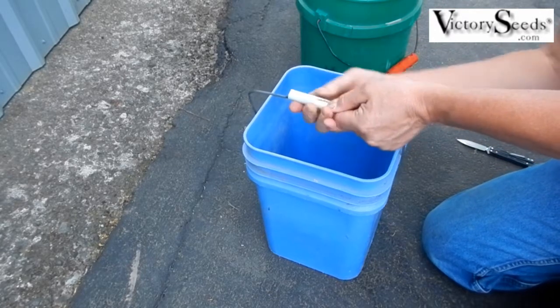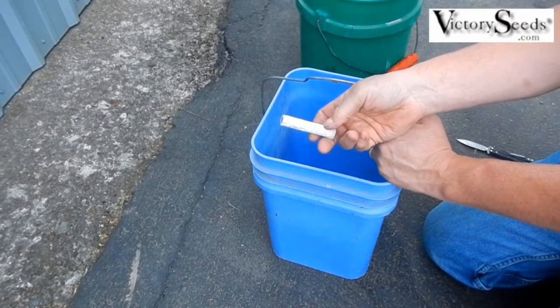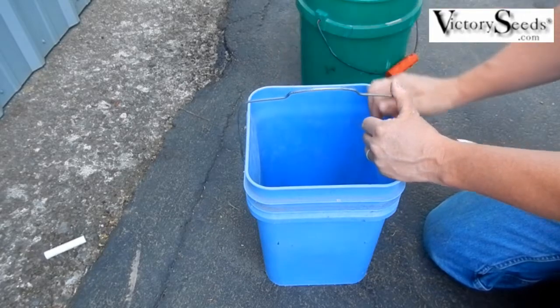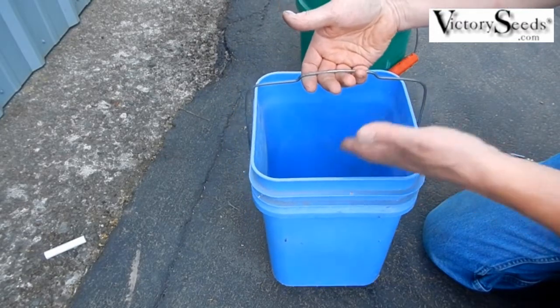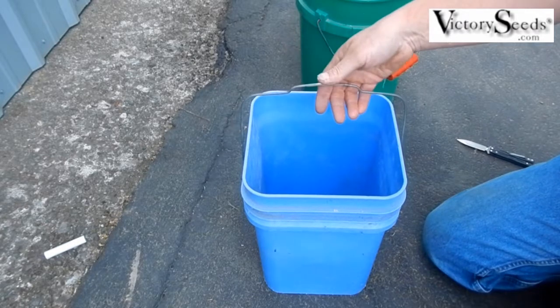This is the hardest part. If this hasn't broken off already, all you do is just cut it off and throw that away. This is what a lot of our buckets have always looked like around the farm. When you're carrying them full of water, you end up having pretty sore fingers when you're done.